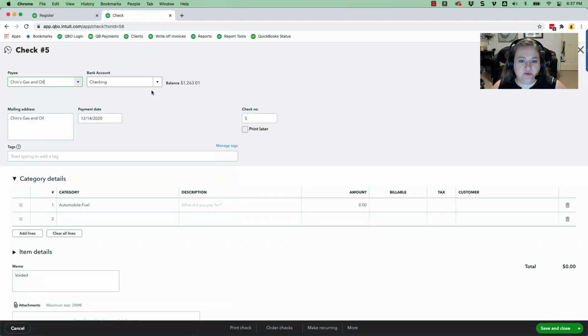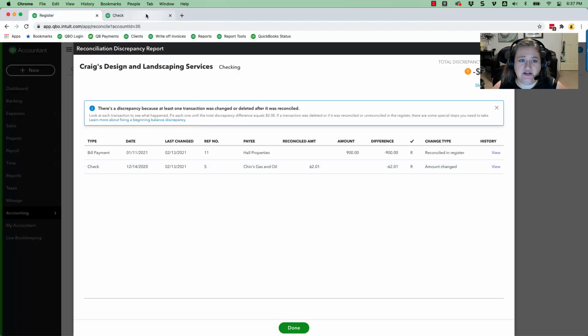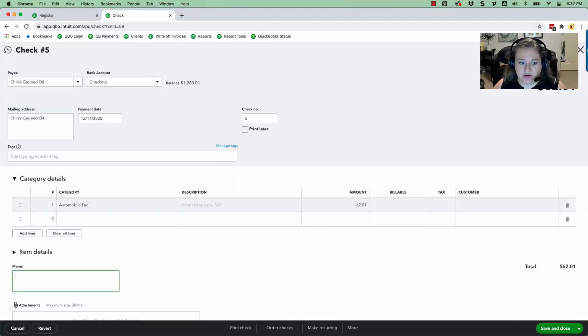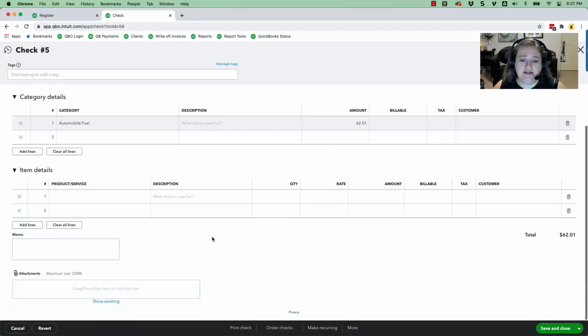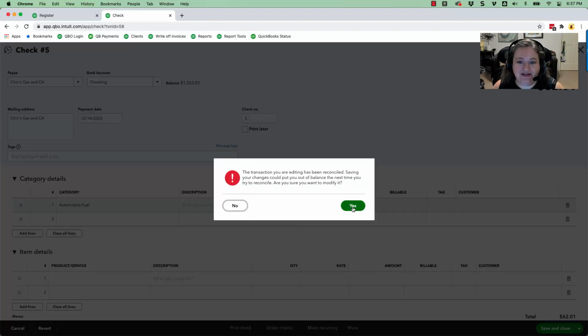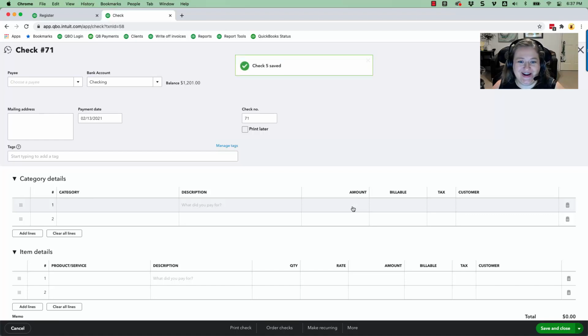The transaction will come in, and I didn't actually want to void this transaction. So I go back here, it's 6201. I'm going to put it back and change it to 6201. I'm going to get rid of this little memo that was voided, and it's back to how it was before. I did not want to void it. I want that done because it actually happened. It reconciled the bank, and yes, okay, so I'm taking care of that. And save and close, and it should be all good to go.